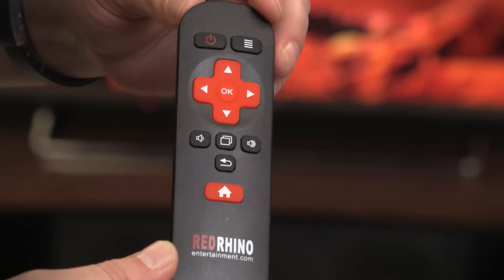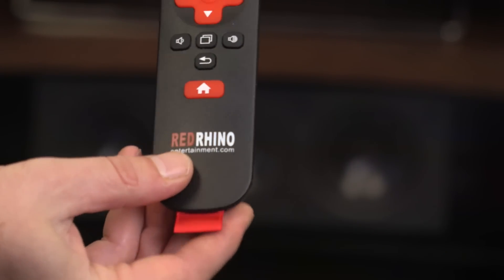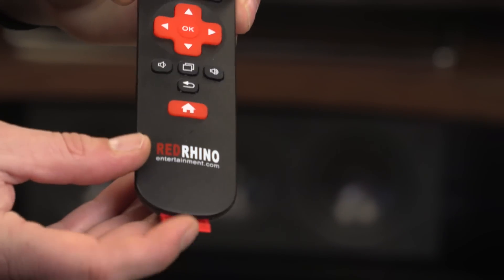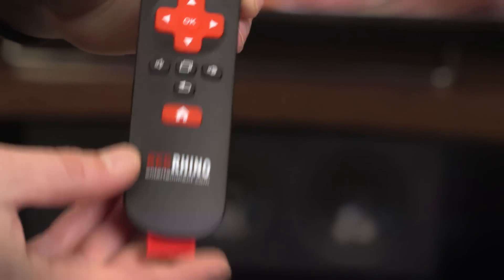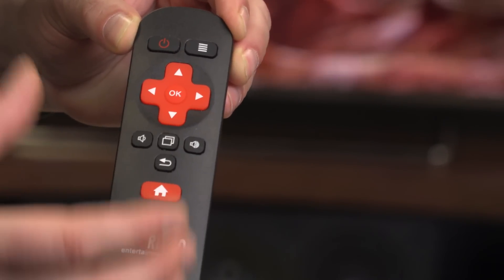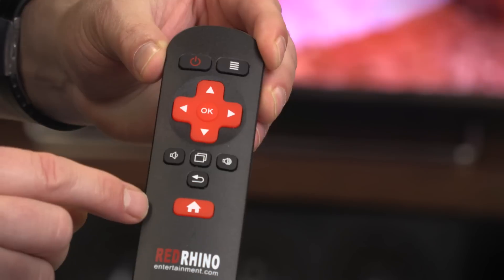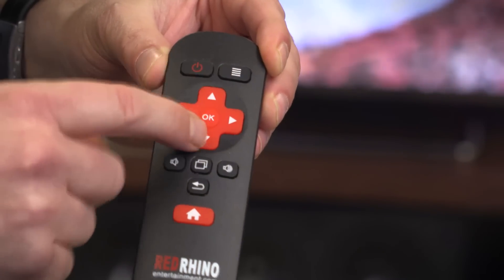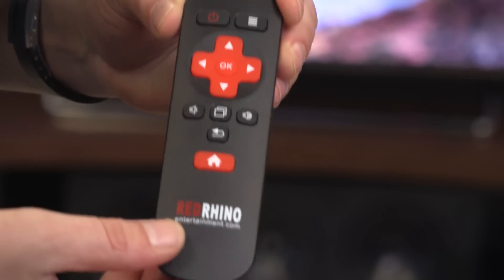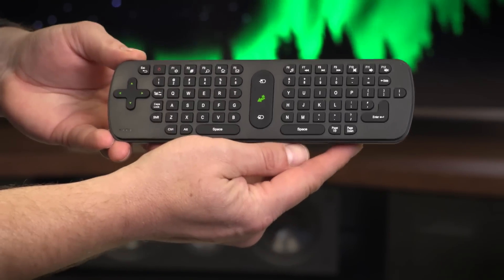The remote that comes with the Rhino Box will look very familiar to Roku users — they are very similar, with basic functions and even a little ribbon at the bottom like Roku boxes have. This remote, while simple, isn't the ideal partner for the Rhino Box. All you get is left, right, up, down, and OK, you can back things up and hit the home screen, but that's really not enough to take full advantage of a box that basically runs off a tablet interface.